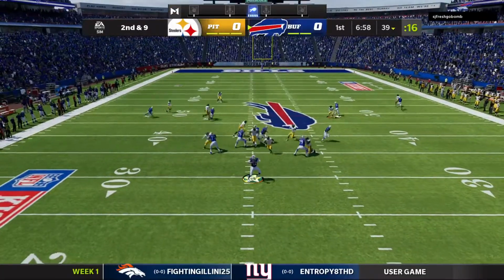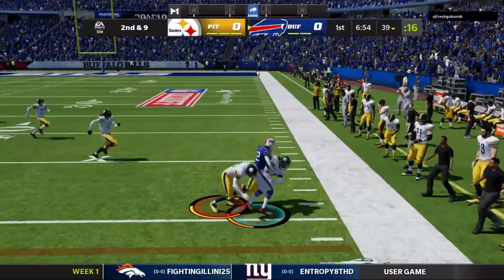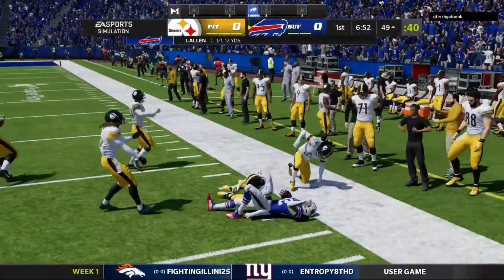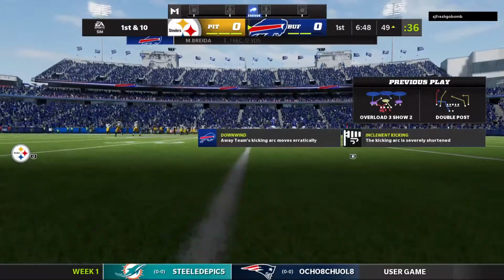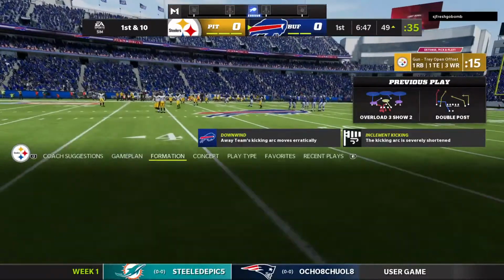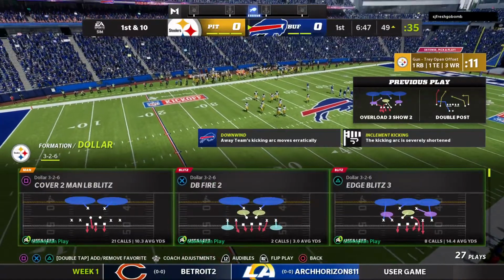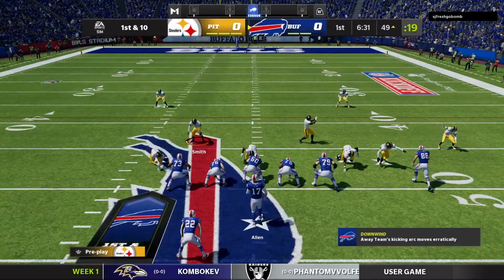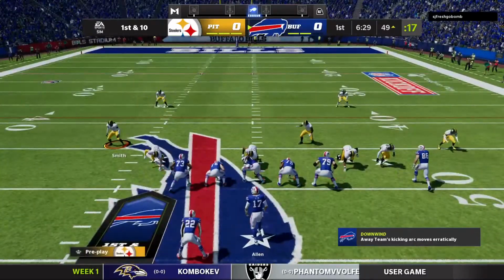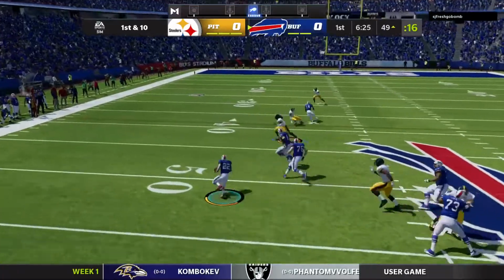From the gun, it's Allen. He'll dump this down to Matt Breida. And he'll be taken down, but not before he works it past the 50. I like it, I like it, I like it. Get everyone involved in the passing game. And you know you can create those great mismatches throwing it to your guys out of the backfield. And on the first drive, that can also help establish some rhythm, right? I think so, and gets everyone involved. They feel like they're part of it and really gets them amped up as they go forward.